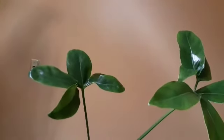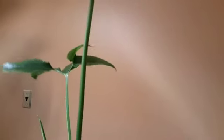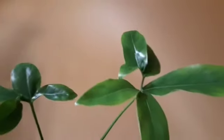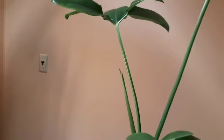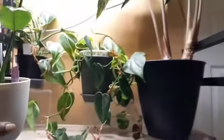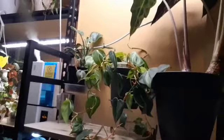We're going to start from the top, and I'm actually going to pull some of these down for a better view. Let's see here. This is my Philodendron Goldii. Did I say it right? It's very pretty. We're getting some mature leaves here, and look, we have new growth coming in right there. I'm very happy about that. It's been growing pretty steadily. We're going to set this down and go for this.